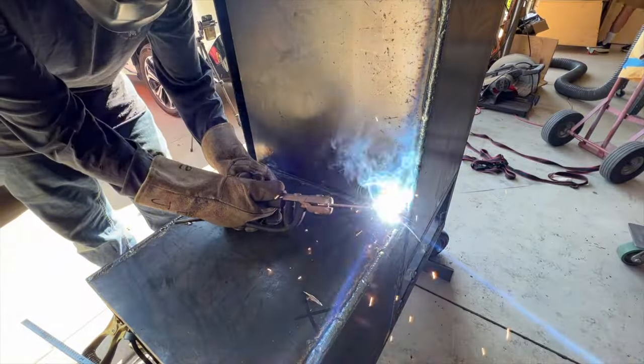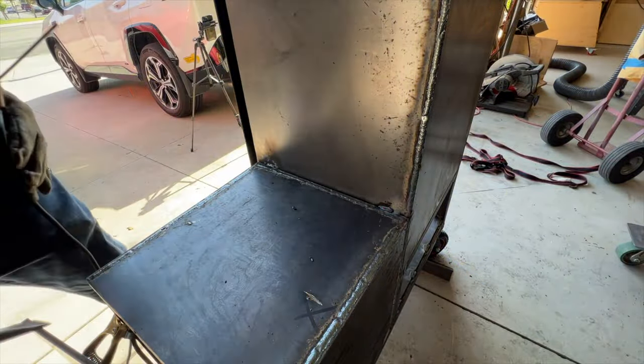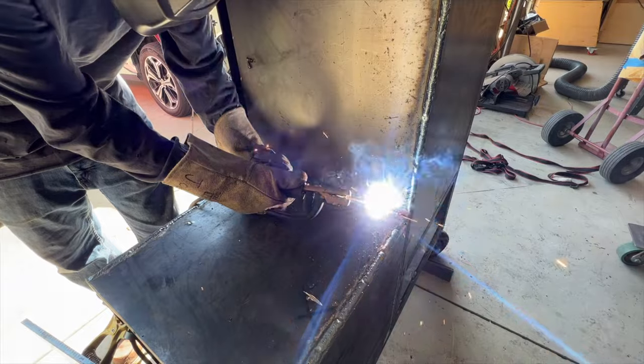As soon as we got it in the spot we wanted it, I went ahead and started welding it to the firebox and to the base we built.